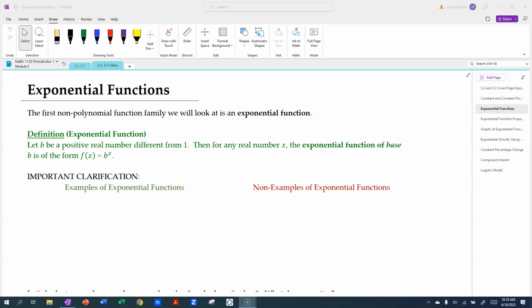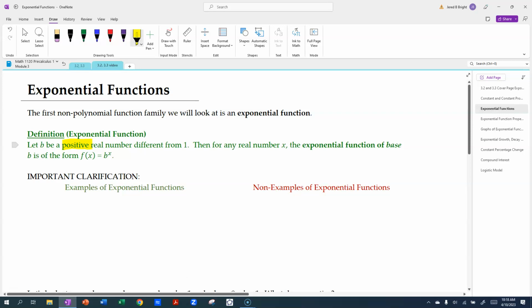We've seen a context in which this constant proportional behavior is going to pop up, and so that gives rise to this definition of an exponential function. And so we need to develop some more understanding about what an exponential function is. Here's the definition. So we have b a positive real number. I can't stress that enough.